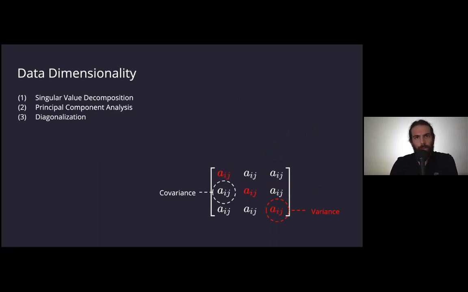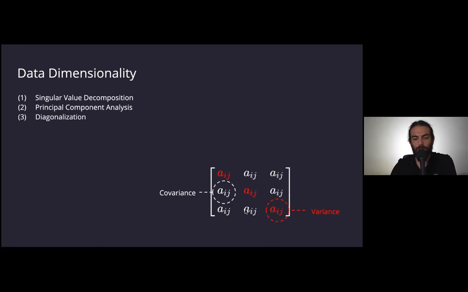This is what we call a covariance matrix. Again, the covariance matrix uses the diagonal of this matrix to represent the variance of a data set. The variance, of course, is how you measure the dispersion of your data. Except variance does not have a closed interval. It can go from negative infinity to positive infinity. So when you want to know the covariance of two features in your data, you need to have a reference point. You need to know what is a high variance, what is a low variance.